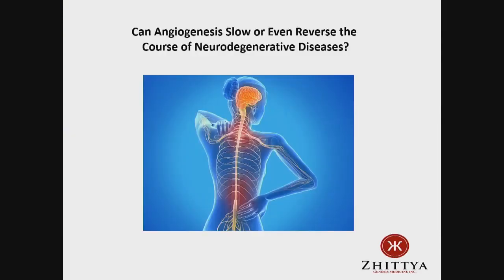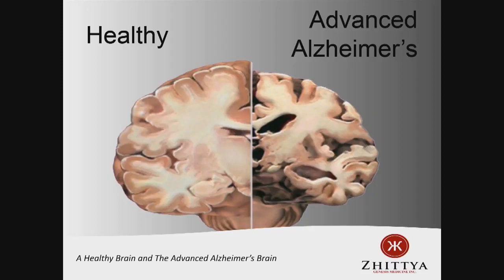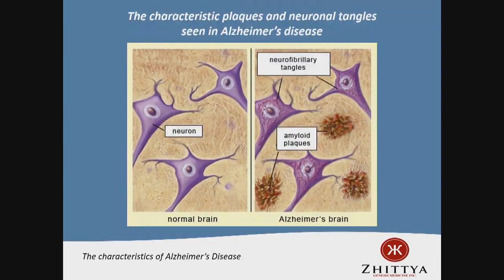Neurodegenerative diseases include Alzheimer's and Parkinson's. In Alzheimer's, the brain shrinks incredibly — there's loss of neurons, blood vessels, and other structural tissue. We also know that in Alzheimer's we get tangles of toxic proteins called plaques. Not only is there less blood flow in the brains of Alzheimer's patients, but they also accumulate these toxic proteins, which are toxic to the neurons.